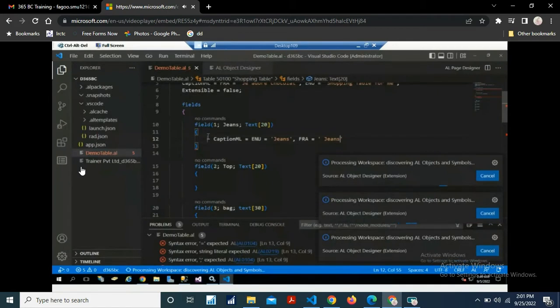Let's call them genes. In different languages we can write different things. So this is how we provide caption ML. We write the language code, then equal to, and then the name that we provide to this field.